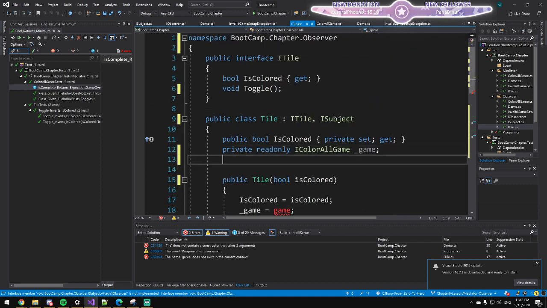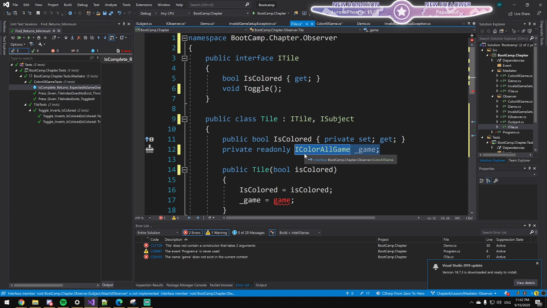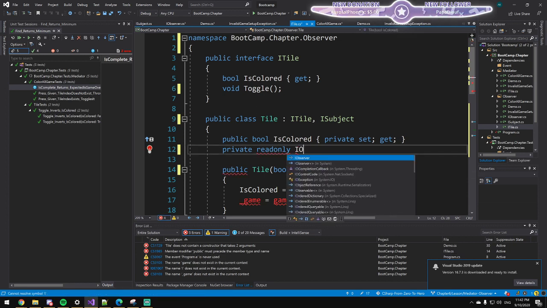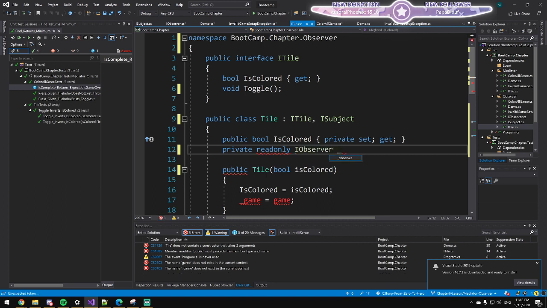However, instead of a game, we'll have observers. Many of them.